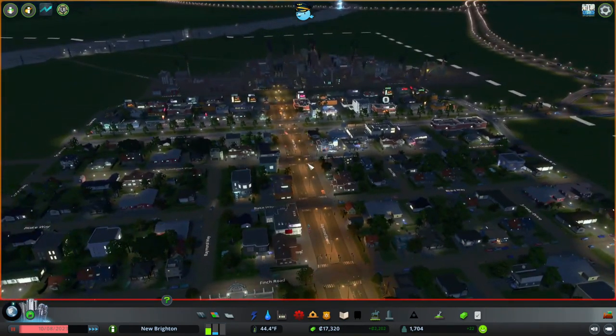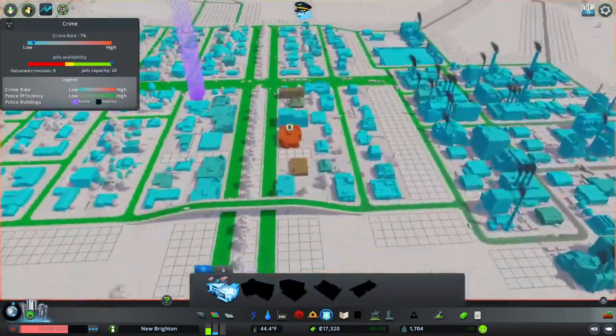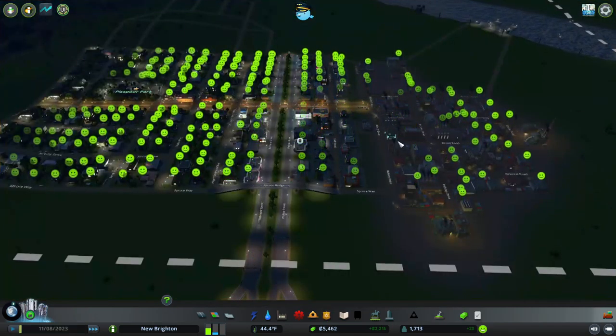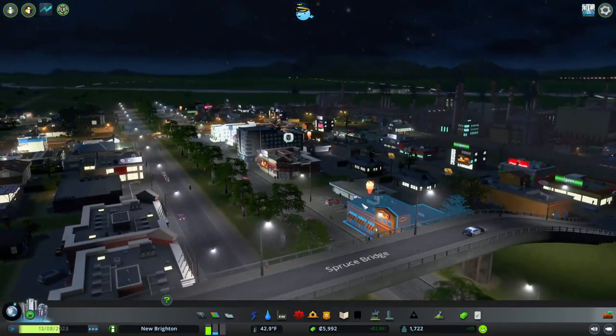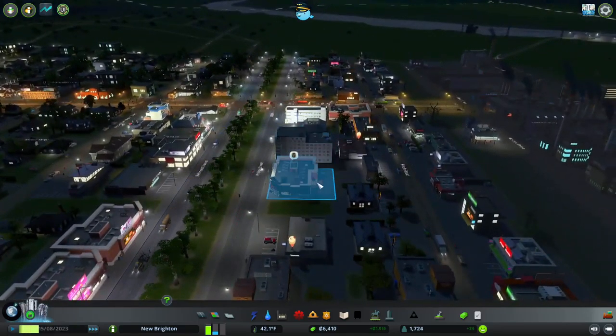Alrighty. Where is our police station? No, that should definitely be covered. Then again, our city is getting quite large, so we will actually plop a police station down here, on the other side of the city, and that'll kind of give us some more coverage for that. Hey, I just gave you a new police station. Go away, crime. We're not a fan of crime here. We don't like crime.